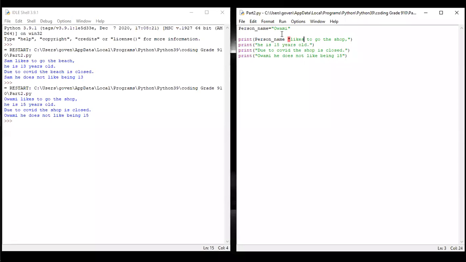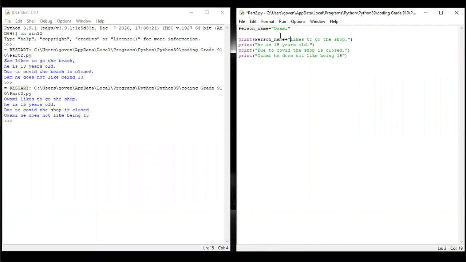So what we actually want to do with this is we want to join the two statements together. Now, we can join the statements together one of two ways. The first way is by using a plus sign. Now remember, plus sign means add. So what I'm doing is I'm adding the variable person name to the sentence likes to go to the shop. So that's what I'm doing.